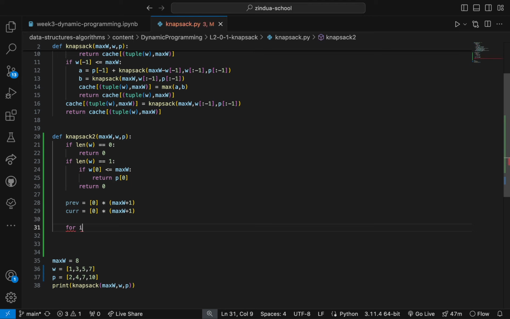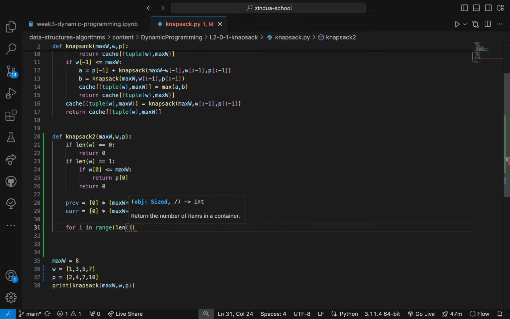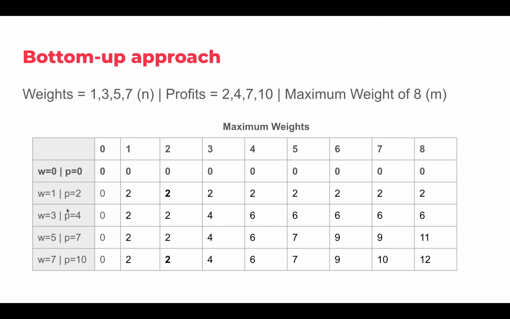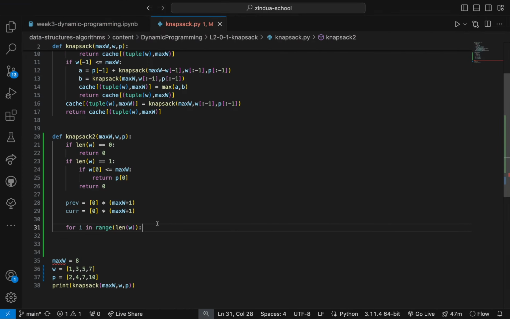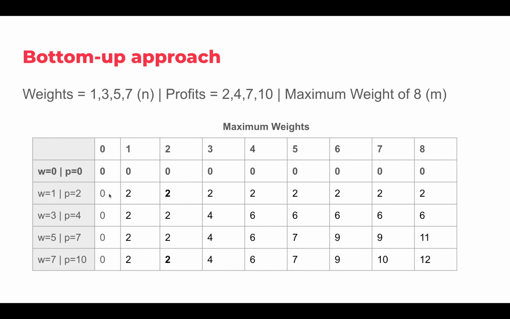So it's going to be for i in range, what do we want here? It's going to be the length of the items, and the length of the items is the same as the length of W. Because you're going to start with this item on index 0 and then this other item on index 0, and so on and so forth. And that's totally okay. And then the moment we do that, we always know that the first item in this array of mine, which is going to be the current array that I'm solving, is always going to be 0.